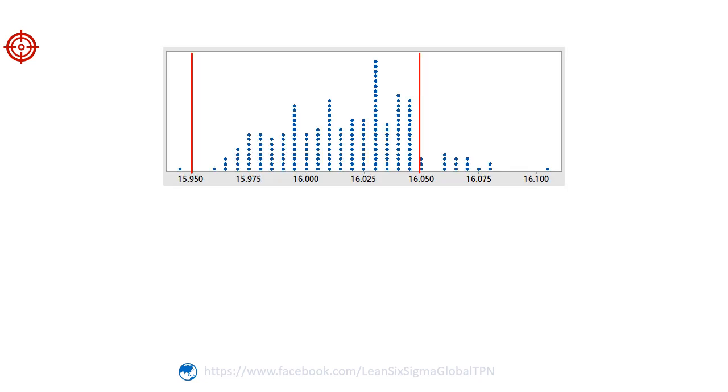For example, a simple way to assess capability of a process is to calculate the percentage of parts or services outside of the specification limits. Look at this example of 100 parts diameter. There are 18 parts out of 100 parts that have their diameters smaller than the lower and larger than the upper specification limits. So 18% of the part diameters are out of the specification.